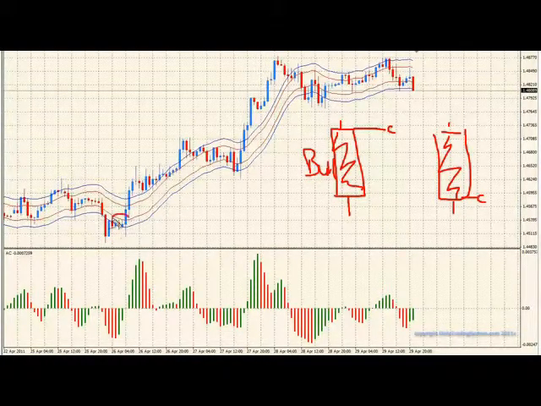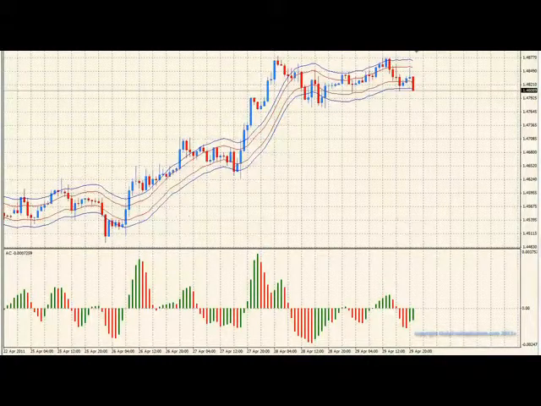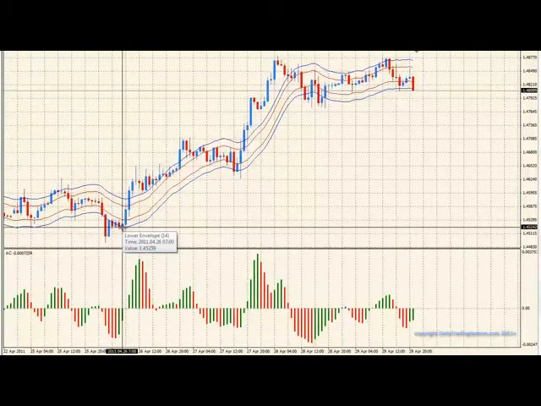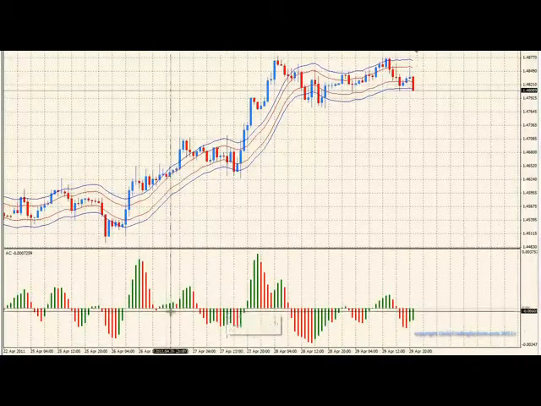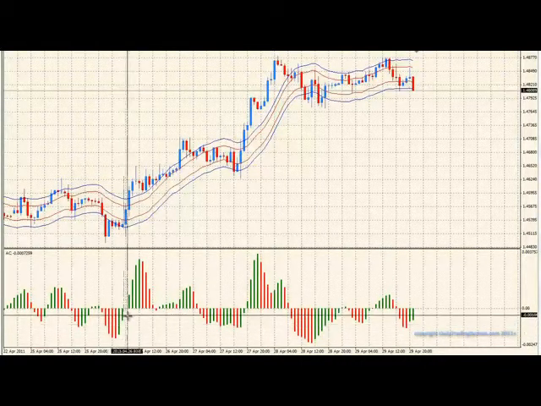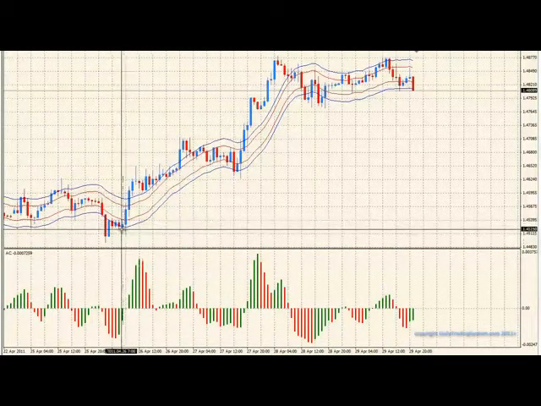So this is a buy trade opportunity, and we're looking for the close to be inside the two lower bands, as you can see right there where it closes. When the close is inside those two lower bands, the next thing to look at is where it lines up with the Accelerator Oscillator. This is the vertical scale, where the dotted line is. Anytime these green bars come below it, give yourself a heads up that this might not turn into a profitable trade. When the bar on the Accelerator Oscillator goes above the vertical scale and lines up with the close, that's a pretty good trade.